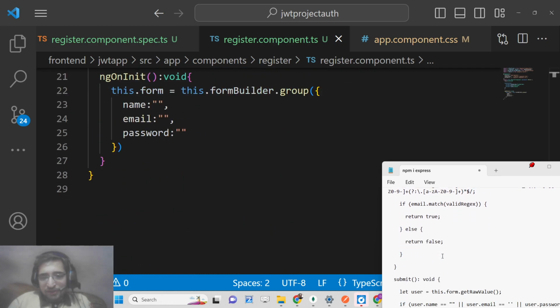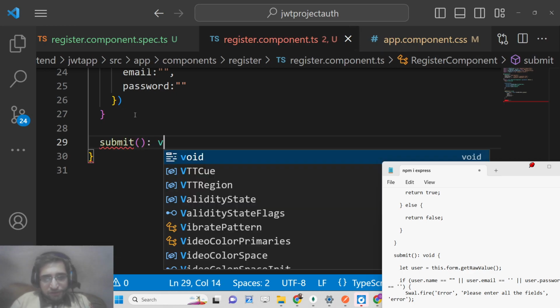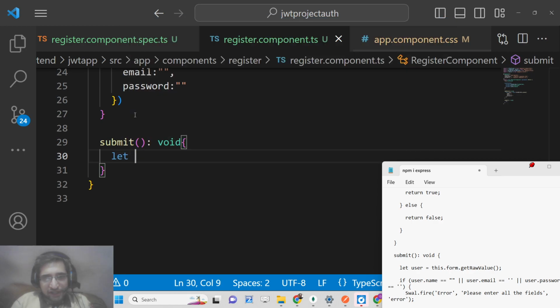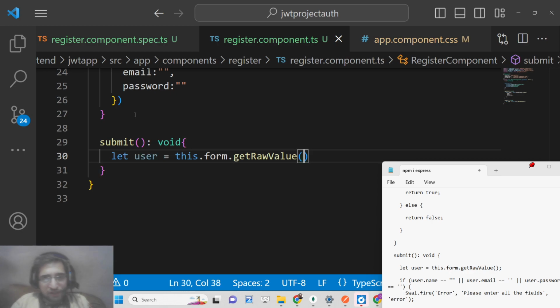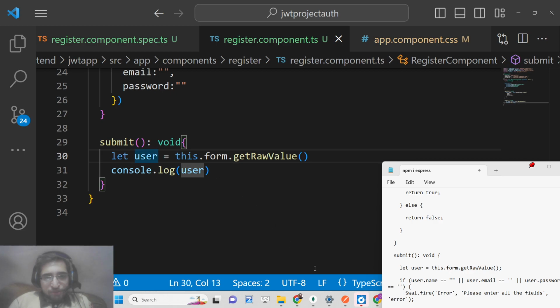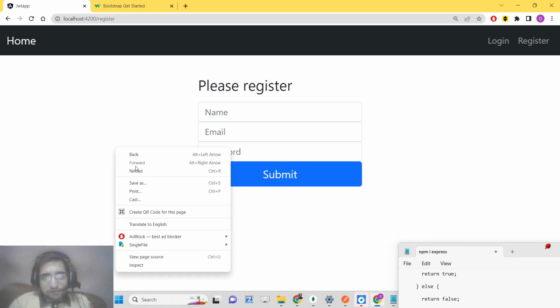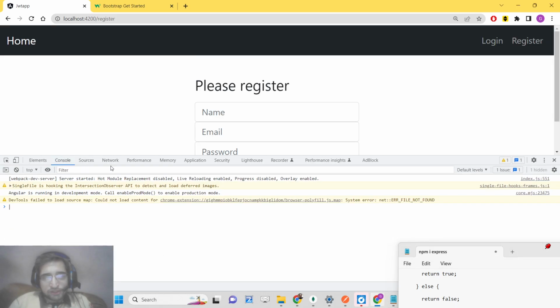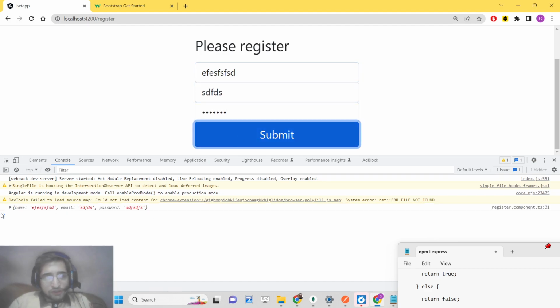So after you do this guys, we just need to write that function. Once we submit the form, this function will execute, and inside this we will get the values whatever the user writes using this function, which is getRawValue. So if you just console log it inside the browser, if I refresh this application, you will see basically the form here. And if I inspect element and go to console, if I write any values here, you will see an object will be created, and hopefully you can see that this is email.